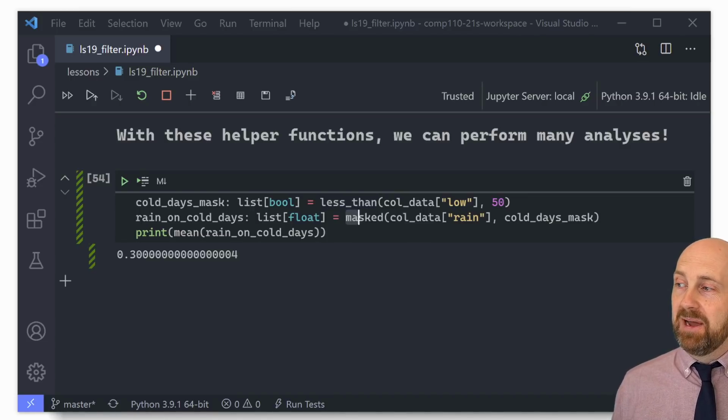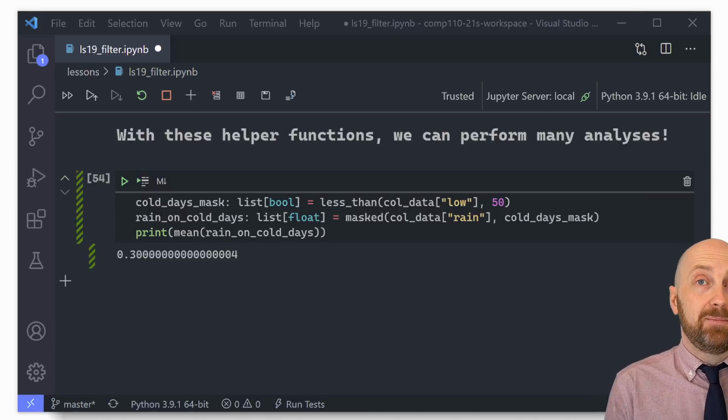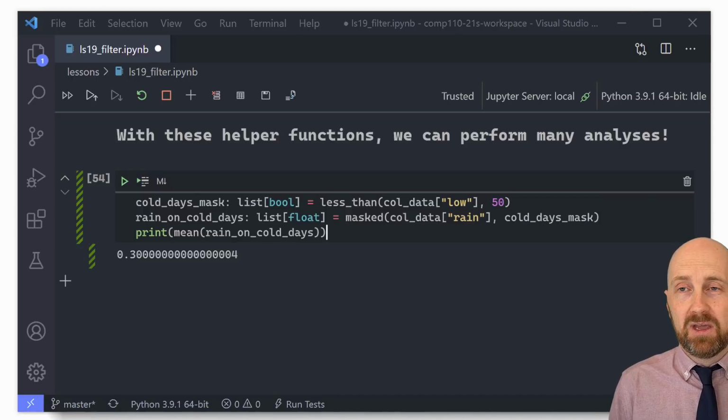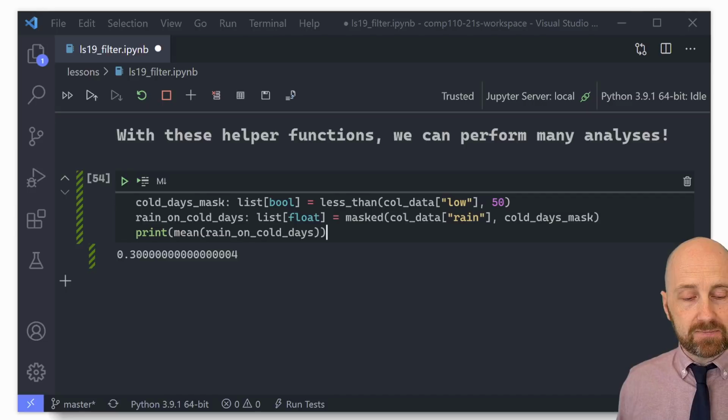And then we can take those masks and use the same masked function and actually filter down some other column based on that criteria. And so we're able to find relationships or narrow down our columns based on the values of other columns in a way that lets us filter our data and perform the analysis we'd like without having to reinvent these functions every time.